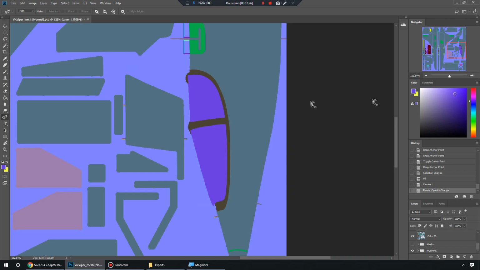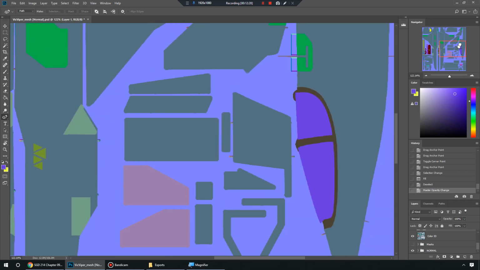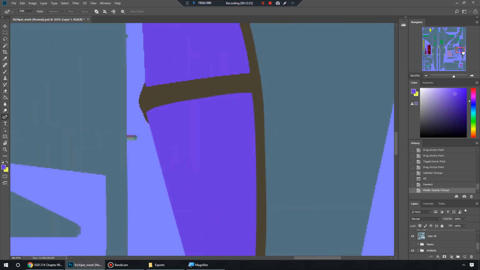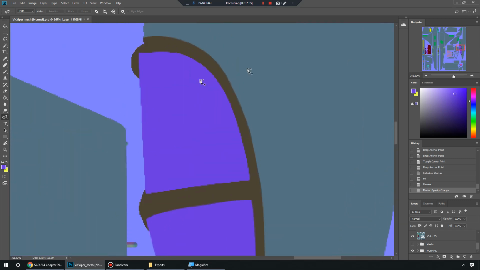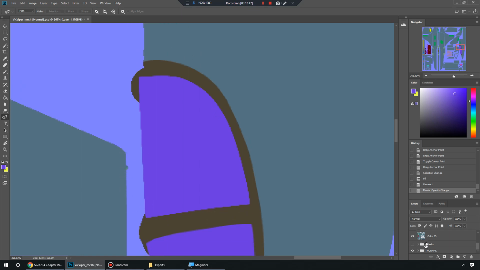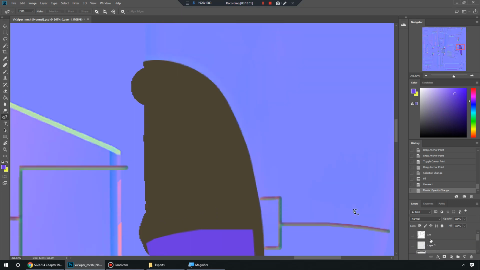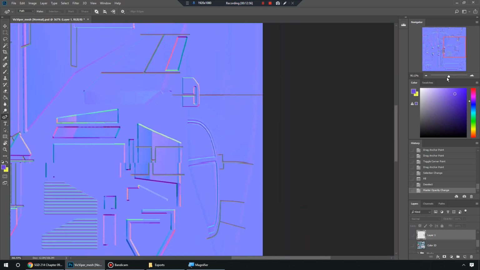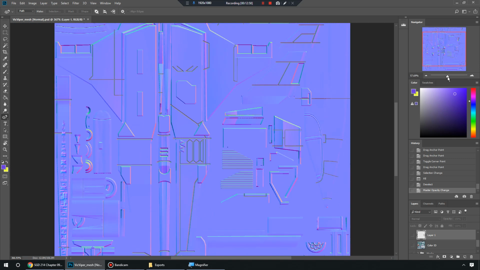So I've killed 3 birds with one workflow by changing the hues of the cockpit so they don't get confused with other ones on the map, going in and making sharper, less blurry edges. You kind of almost want to see some of the stair-stepping aliasing. That just means it's nice and sharp. And we've gone through and made sure that our normal detail underneath has been tracked. Okay, so that makes a good color ID map right there.